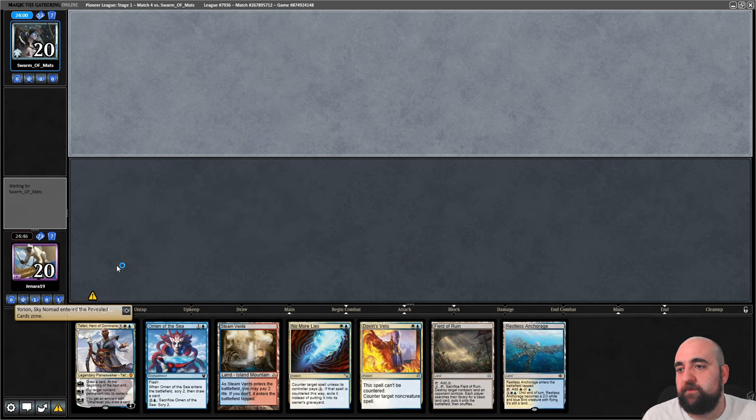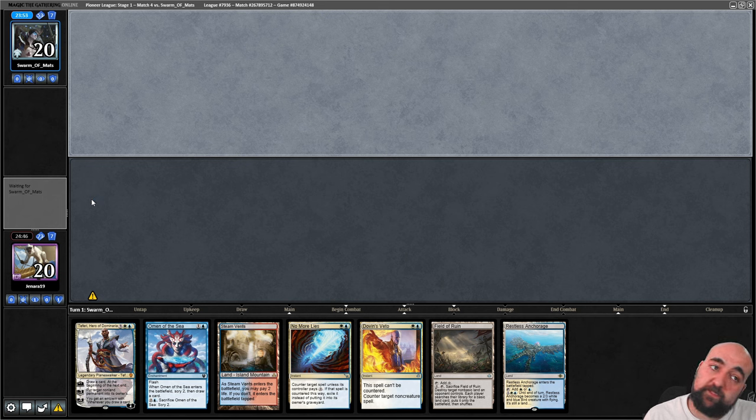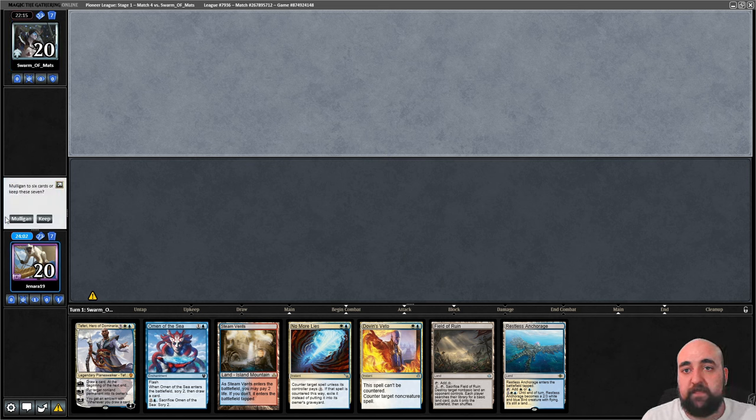I have a Pokemon on my side. This is a hand. It's missing a removal spell. That is most definitely a hand. Yeah, I'm keeping this beautiful hand.